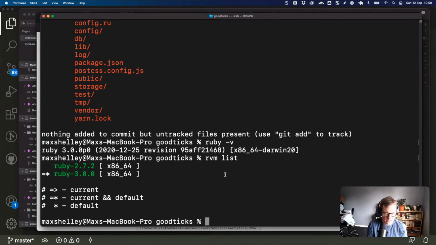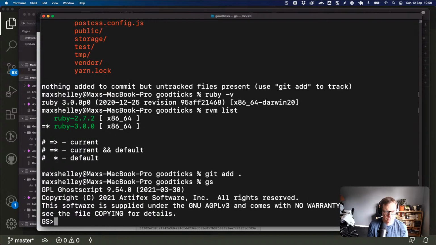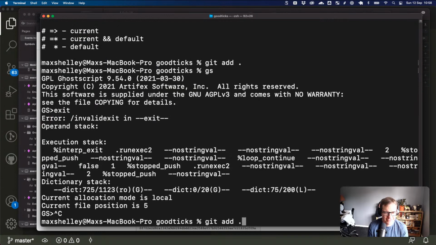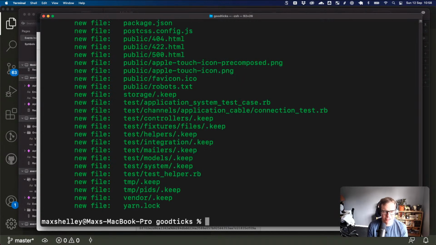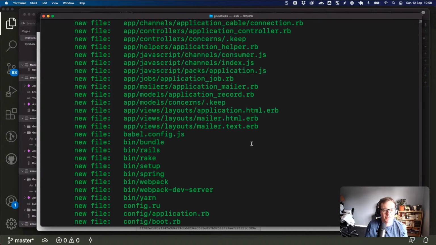Cool, we got a basic Rails app. So let's... God, I don't have any aliases on this machine. Okay, fine. I don't know what GhostScript is, but I need to get the hell out of it. There we go. Okay, great. This is why I don't use aliases, because I can never remember which stupid laptop they're on. I thought that was going to be really helpful then.